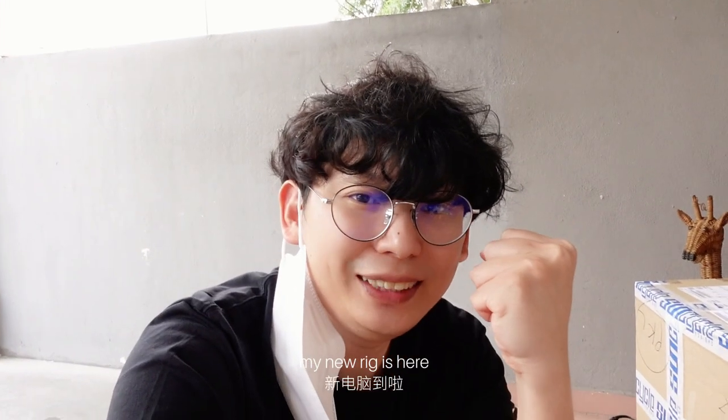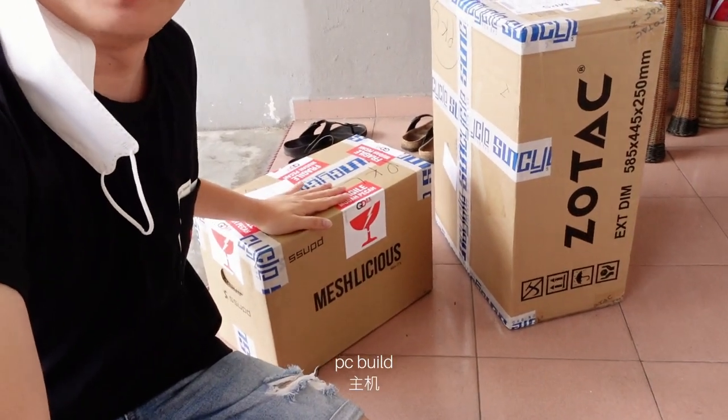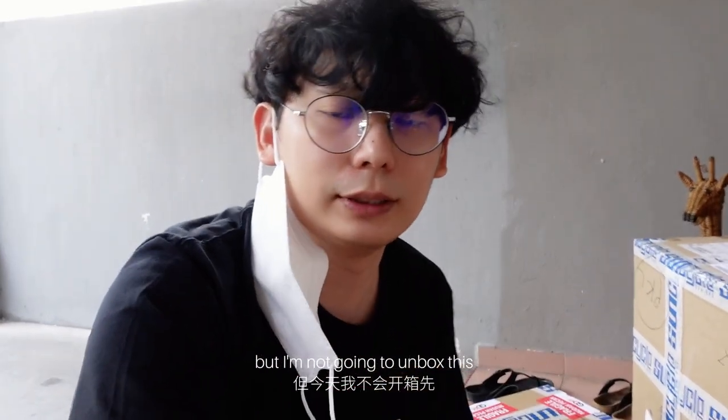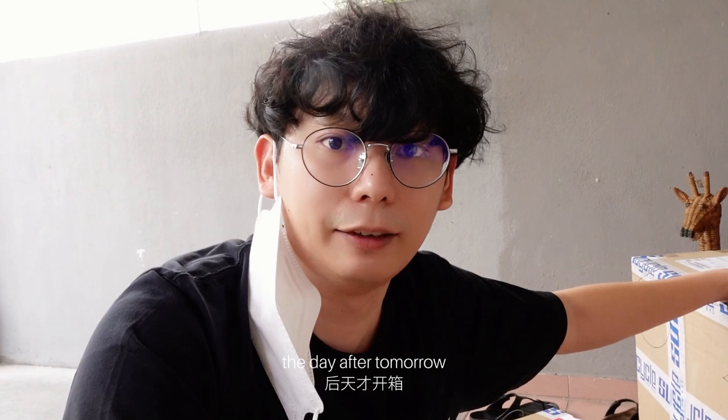My new rig is here. So this one is probably the PC build, and these are all the empty boxes. But I'm not going to unbox this today because I'm still finishing building my custom keyboard. Probably I will unbox this the day after tomorrow.